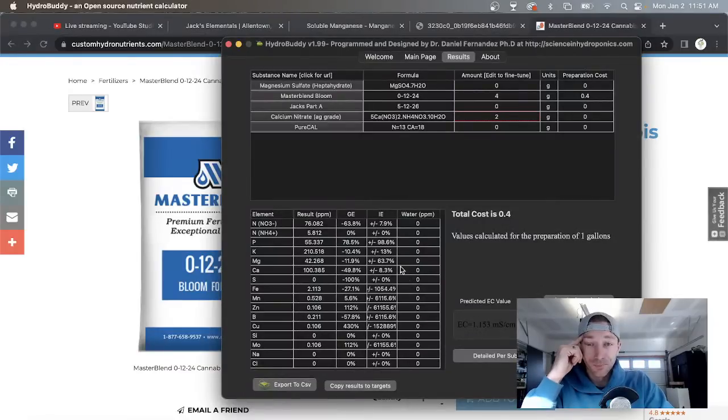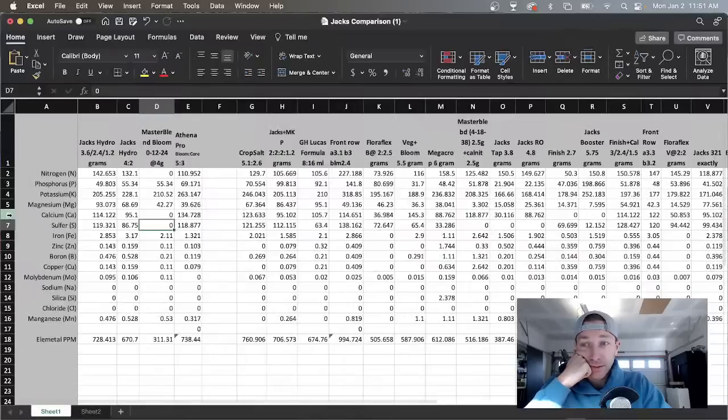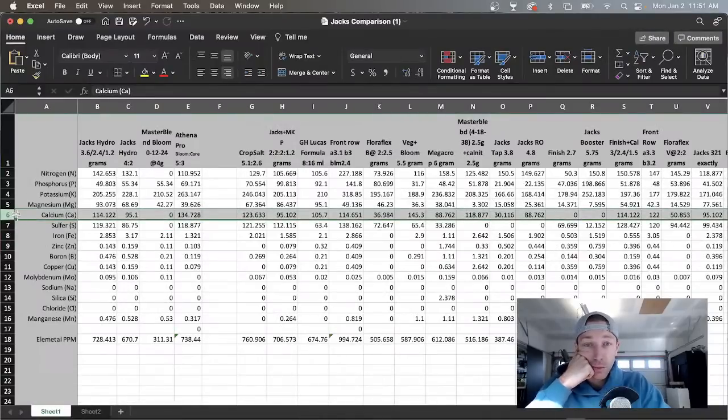Okay, so back to Hydro Buddy. If we're going to get it up there, honestly, guys, we've got to run 3 grams. 3 grams gets us to 114. But look how much calcium we have. 150 parts per million of calcium. Let's go to calcium here. There's not one mix that gets that close.